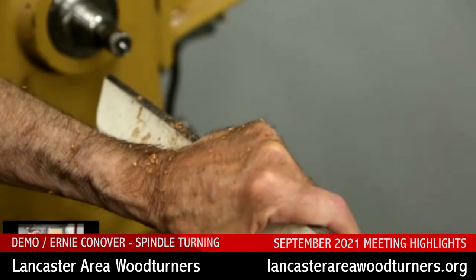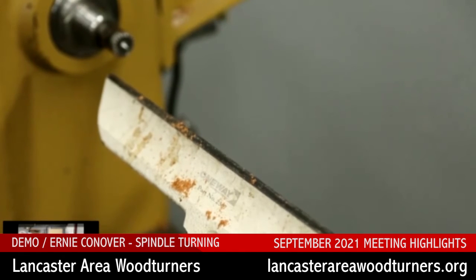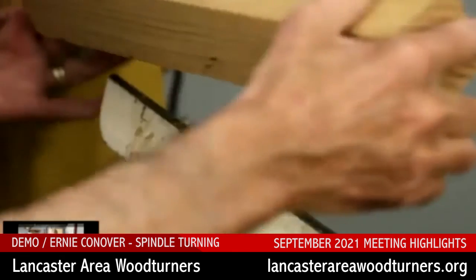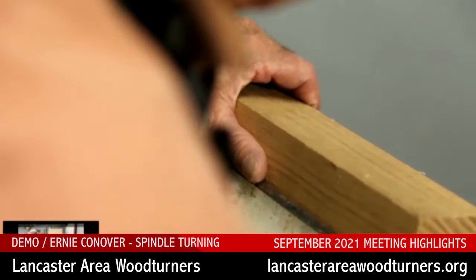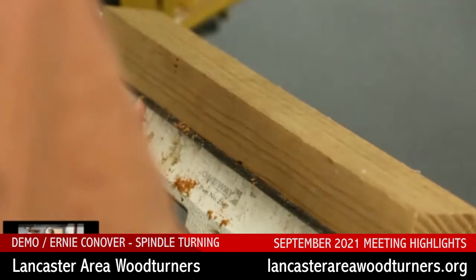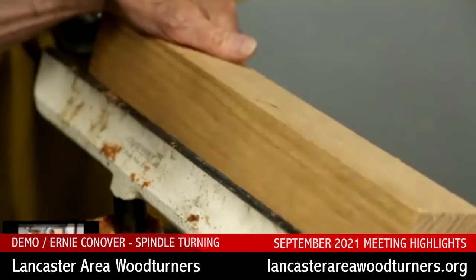Now, I also picked out a really hard piece of wood of much bigger diameter to give you a little bit of an idea how different woods work. Here's a heavy piece of ash, and this isn't going to cut like the other piece cut. And I thought I might do a double-sided square like it's a middle post, just to show you how that would be done.